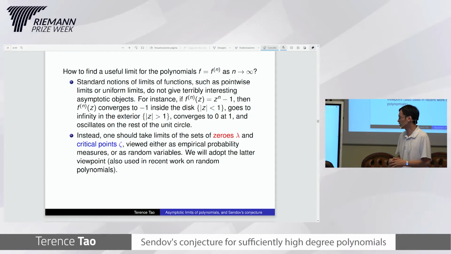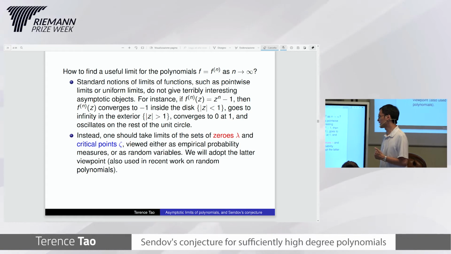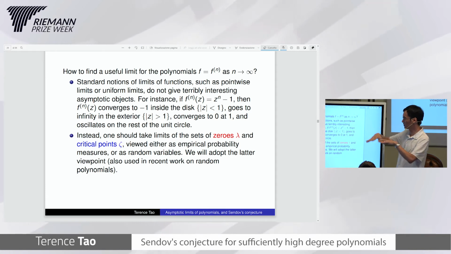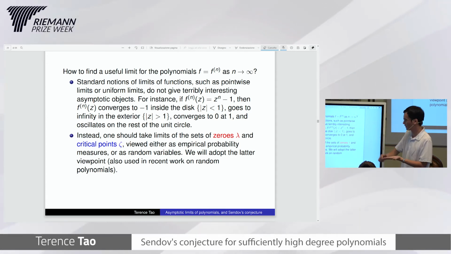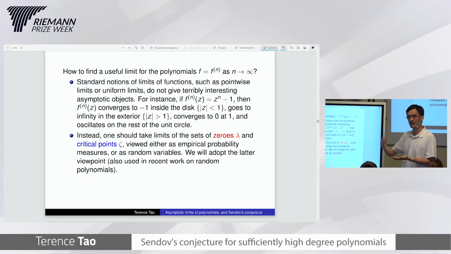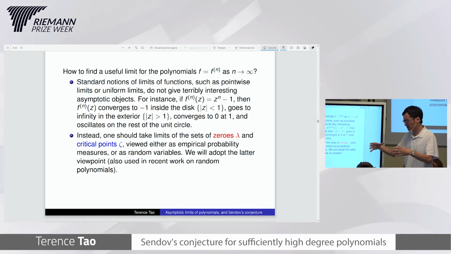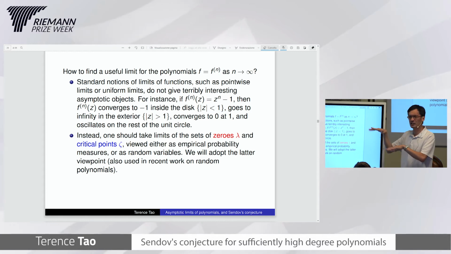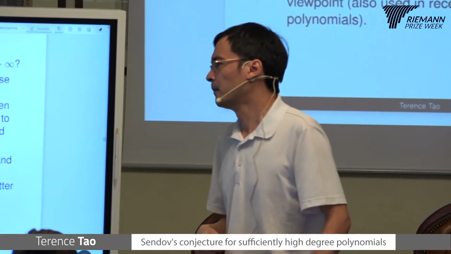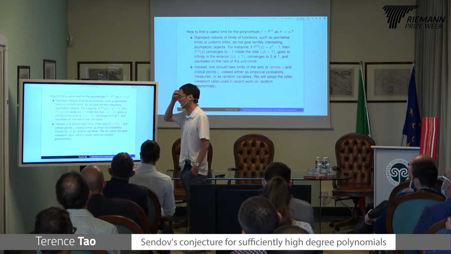Well, you could maybe say, let's try pointwise convergence. And these polynomials' pointwise limits are kind of boring. Inside the disk, if |z| is less than 1, z^n goes to 0, and this just converges to a constant, minus 1. Outside the disk, z^n goes to infinity, and so you have no limit. And on the circle, it goes round and round, it oscillates, and it doesn't have a limit, except maybe at 1. So you do get a pointwise limit, but it's very degenerate. It doesn't tell you very much about your function. And if you try other notions of limit, convergence in distribution or whatever, you don't get very interesting things.